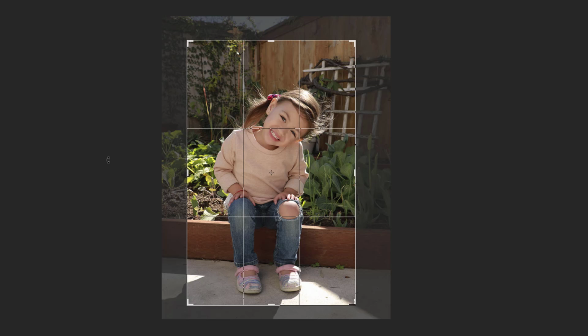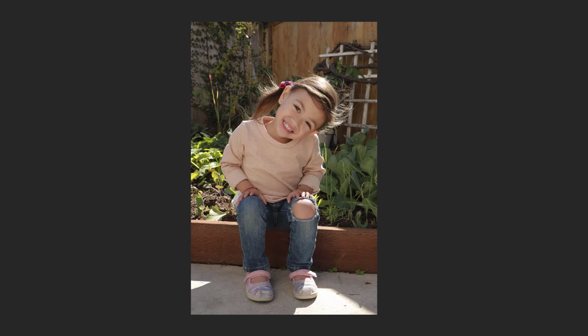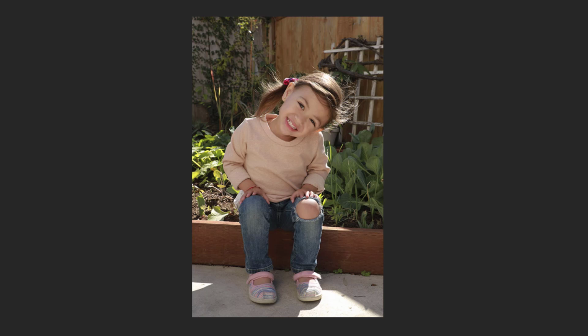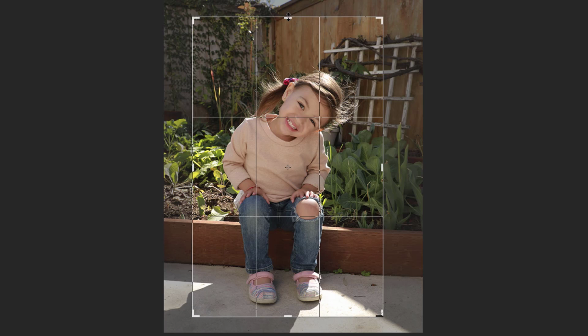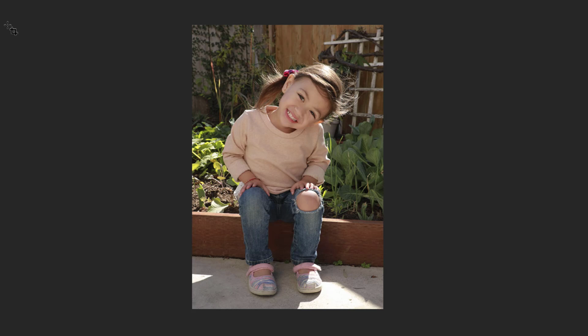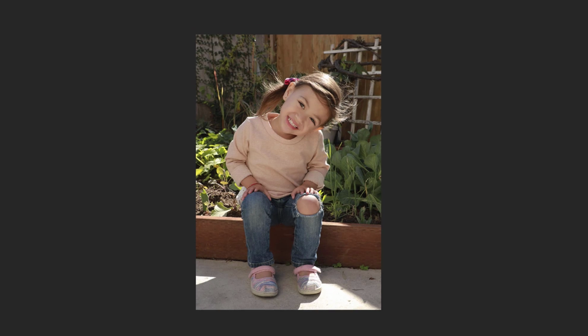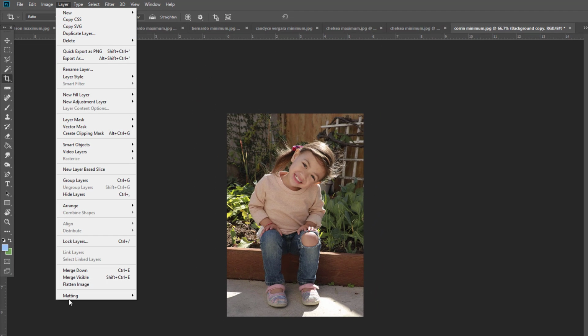Hit enter to take it. I think I'm going to bring that top down just a little more. And there we have the same shot, but now clearly it's the little girl that's the most important part. So I'm going to go ahead and keep that. I'll flatten it since I didn't need to use the 2 layers.